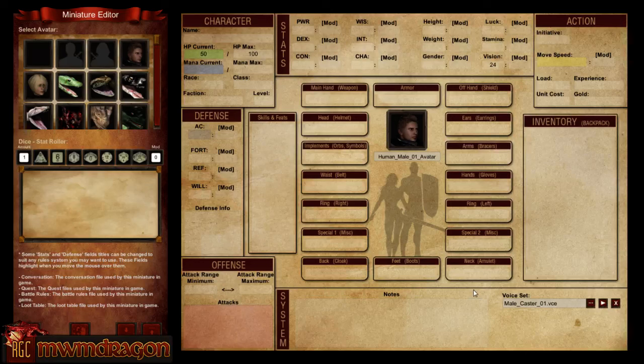So they've got a few lines that they can say, usually 4 or so, and yeah, they just pop up in-game when you're clicking and gives the game more flavor. So basically, you just make your miniature here. If you want people to make armies for skirmishes, you can set the unit cost. There's just so many options. If you want to roll your character yourself using your rules, we've got the dice roller in here for you to do it right while you're in the game or in the editor. And that pretty much concludes this. You just save it, and you can add it to the miniature in the map maker or map editor, or you can load it during play in the Playspace.